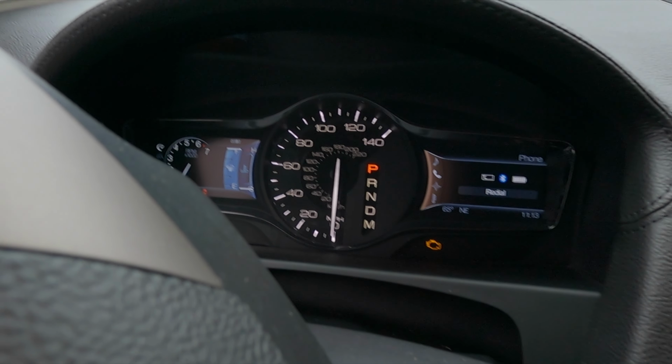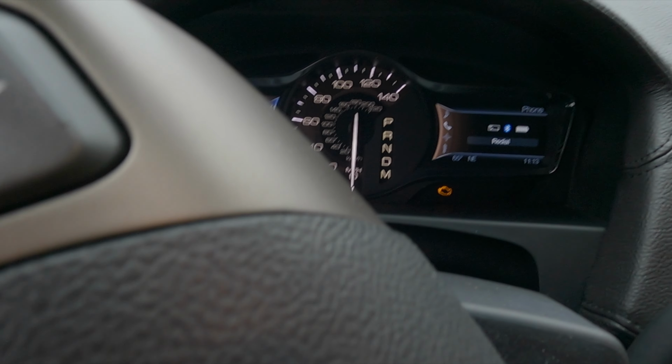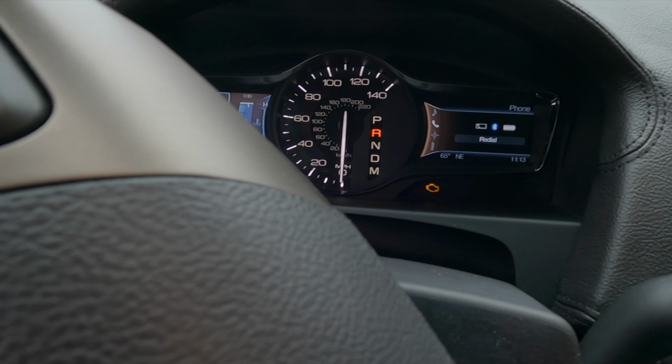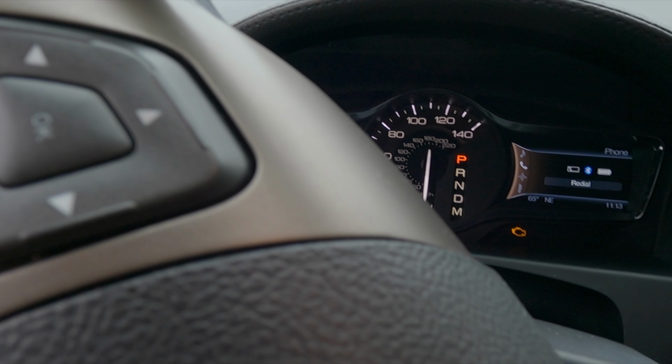Today I'm going to show you guys how to troubleshoot a rough idle on a 2011 Lincoln MKX. It threw a check engine light here. It's acting a little funny. It's not doing it so bad now. When I noticed it, I would put it in gear and give it a little gas and it would start jerking.